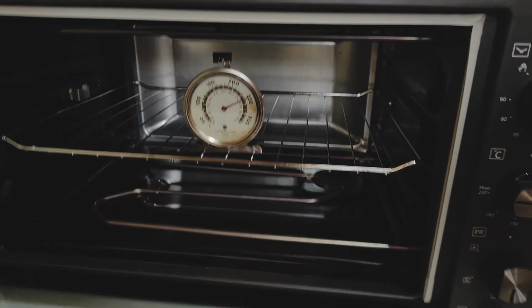That means you can have two meals at the same time. And for it to cook faster and evenly, you are recommended to use a fan. So this is what it's used for. Then the other one, you use it to bake because you're using the bottom element, and you use a fan at the same time. Now down here we have a button. This is the on and off button for the rotisserie. When you want to grill your chicken or use the rotisserie function, this is the on and off function for that purpose.